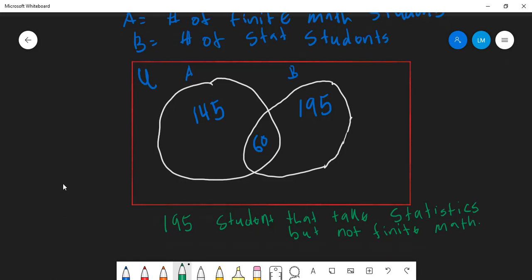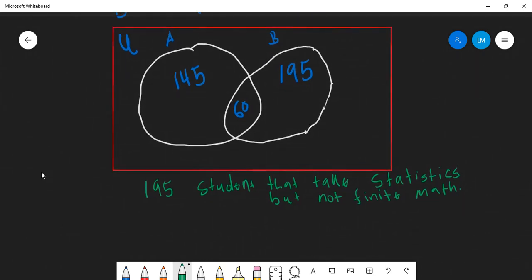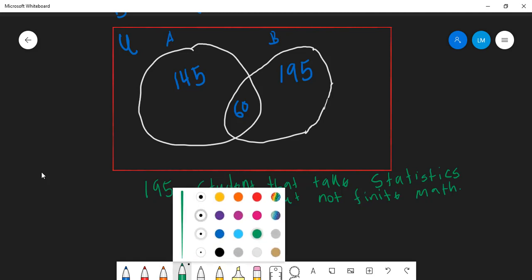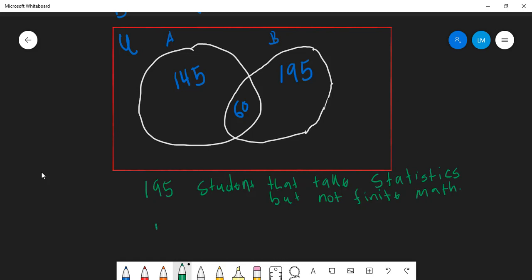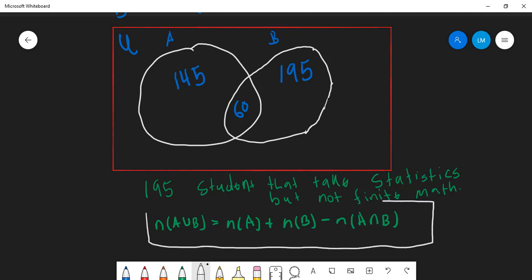Okay, so that finishes that question in terms of how you would do that. Now you could have used a formula if you wanted to, but it's not really needed in this case. So you could have used that the union of the two events is given by the count of A, plus B, minus the intersection. But note that the intersection is going to be a bit tricky because you're trying to figure out which one you're trying to subtract from. Because we knew that the intersection was 60, but we didn't know what the portion was that's only statistics students.